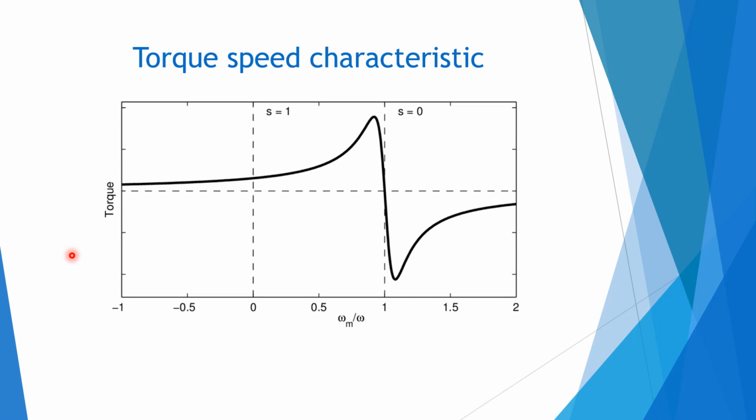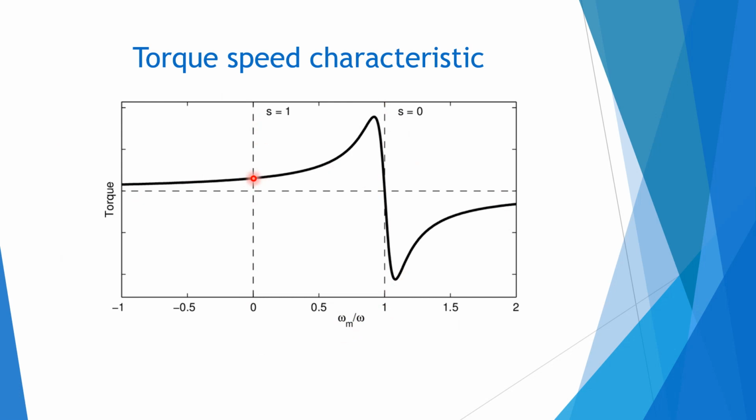So this is your torque speed characteristic, right? When the rotor isn't rotating, its angular frequency is 0. When it is rotating right at the synchronous frequency, its ratio with the synchronous frequency is 1. Now at this point the slip is 0, and at the other the slip is 1. If you go over here, the slip increases. If you go over here, the slip is negative. This is what the torque speed characteristic over all regions looks like.